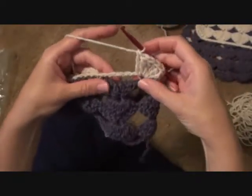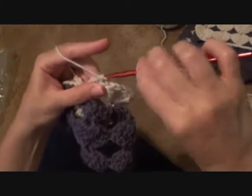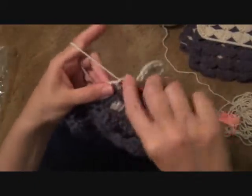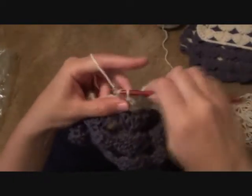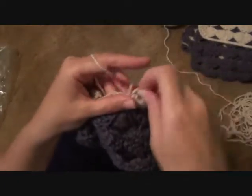And then same as on your top layer, we'll single crochet in that chain 7 space, treble crochet in your next single crochet. It's very similar to your top layer until you get to the ends.